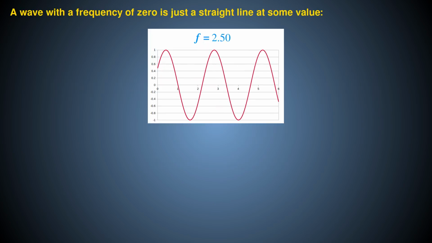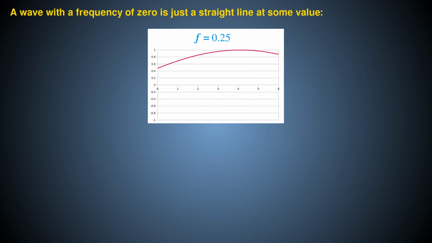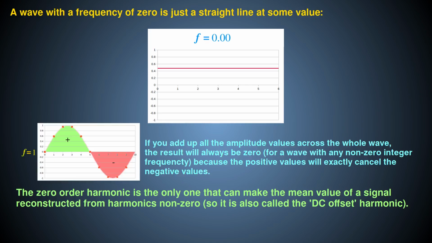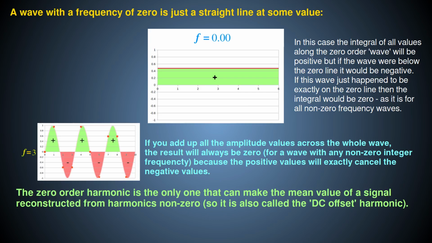The lowest frequency representable in any signal, discrete or continuous, is a frequency of 0. A wave at that frequency is simply a constant amplitude value that doesn't change all throughout the signal. In the language of Fourier harmonics, some people refer to this as the zero-order harmonic, or the DC offset, because harmonics at all other frequencies fluctuate equally above and below 0, which means they all have a mean value over the entire signal of 0. But the 0 order is the only harmonic that can impart some absolute non-zero mean value to the reconstructed signal.